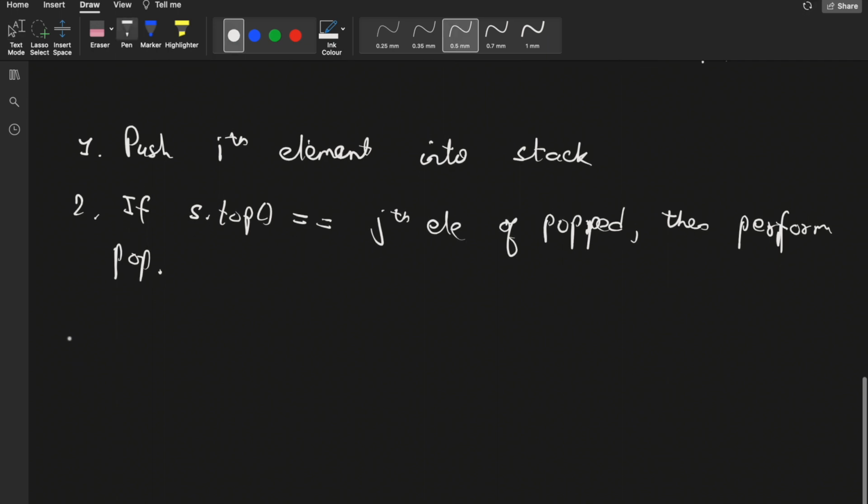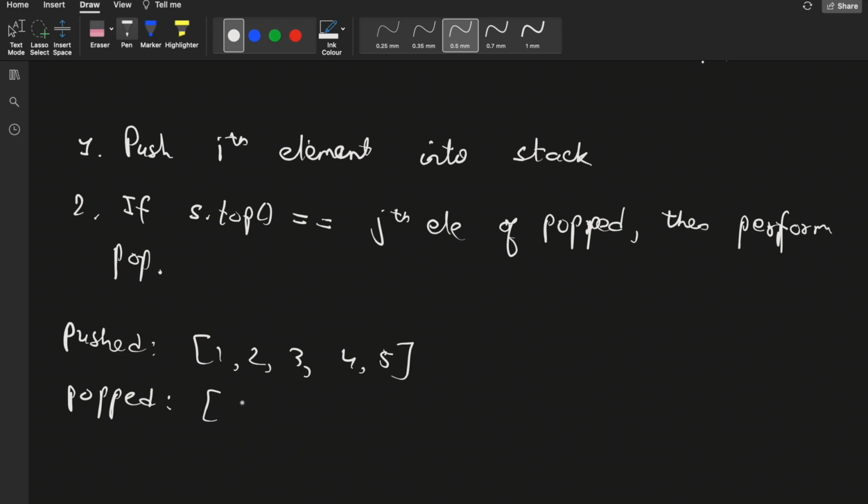So let's say you are given something like this, push array 1 2 3 4 5, and let's say the pop array is 3 2 4 5 1, and we need to validate whether this is a correct sequence or not.